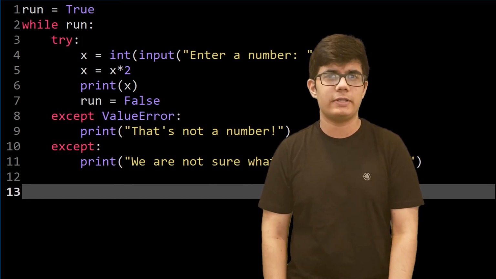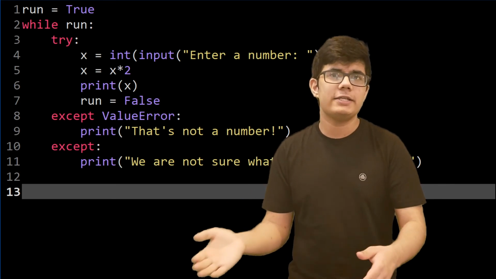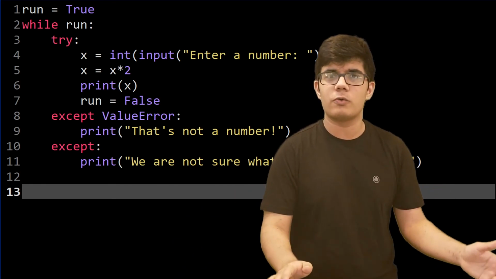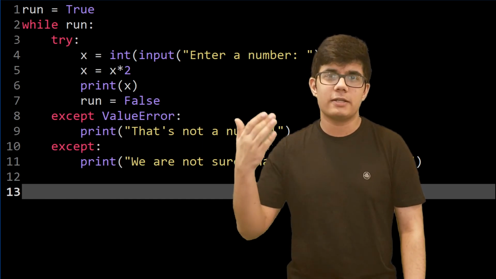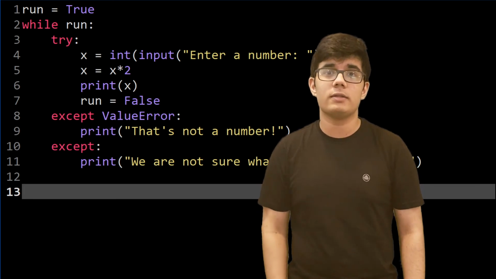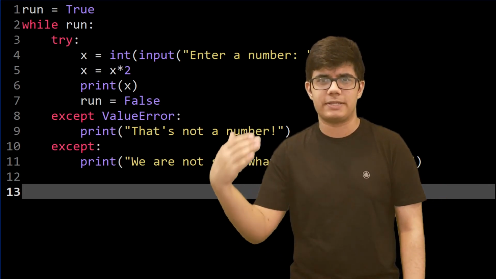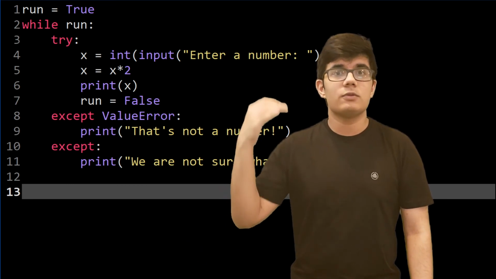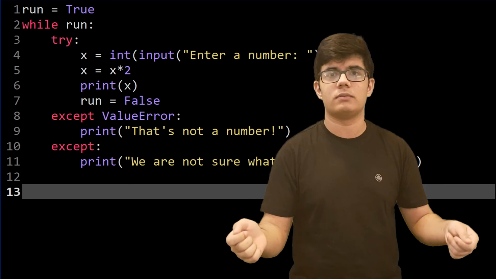Then the program will realize that run is set to false, and it won't loop again, leading to us leaving the program and our program being finished. That's an elegant solution because it'll continuously run and it won't stop until the user gets the input right. Even if the user inputs something wrong, like a word, it'll still run the program again and again and again until they get it right.